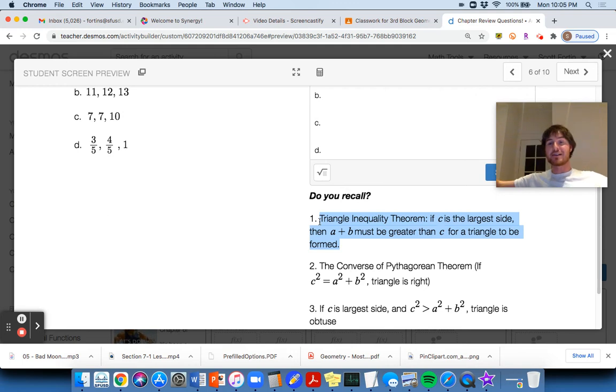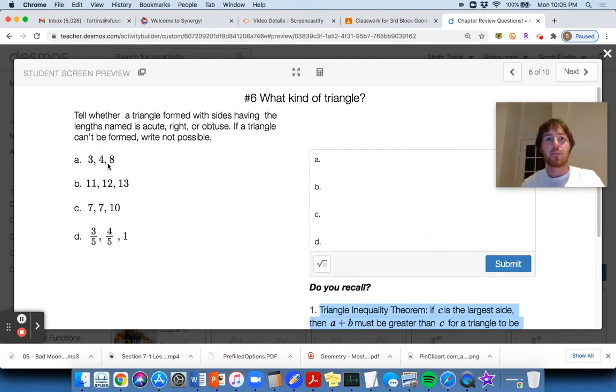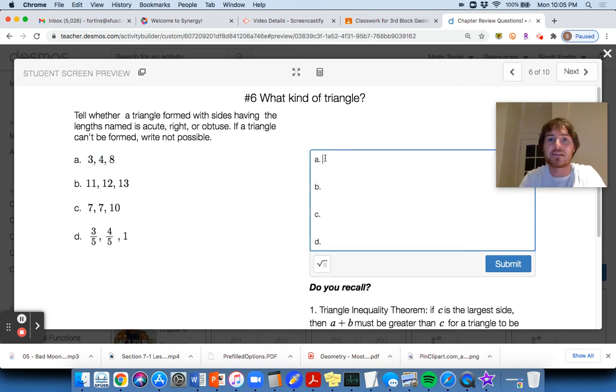Because if you have a really long side and you have two tiny other sides, how would the other two sides ever really come together? They would just not. They were just too small. So anyways, this top one here jumps out to me because 8's pretty big. That's like larger. So 3 plus 4, right? 3 plus 4 is 7. That doesn't get us to an 8-sided thing, right? So 8 can't be a side because 3 plus 4, the other two sides aren't going to be able to intersect if they're at the ends of the 8 side here. They only have 7 in length in the sum here. So this one is not possible. Okay, so not possible for A.